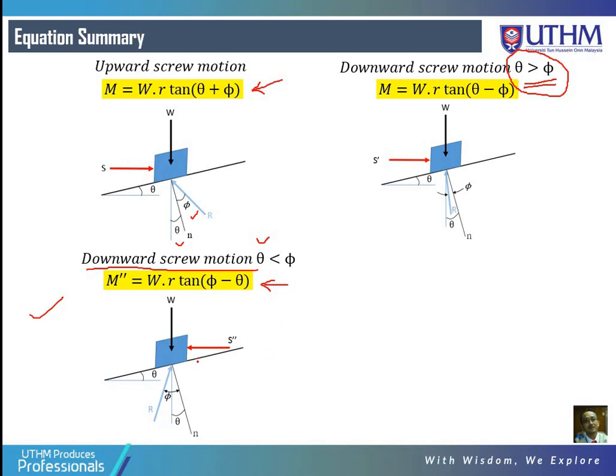If you see from this picture, you are purposely putting external force S to the left-hand side, and then the resultant force will act in this direction. It will create a new angle of theta and phi over here. The theta must be less than phi, because phi is the angle measured from the normal axis to the resultant force acting, while theta is measured from the vertical to the normal axis. Theta is actually the screw angle.